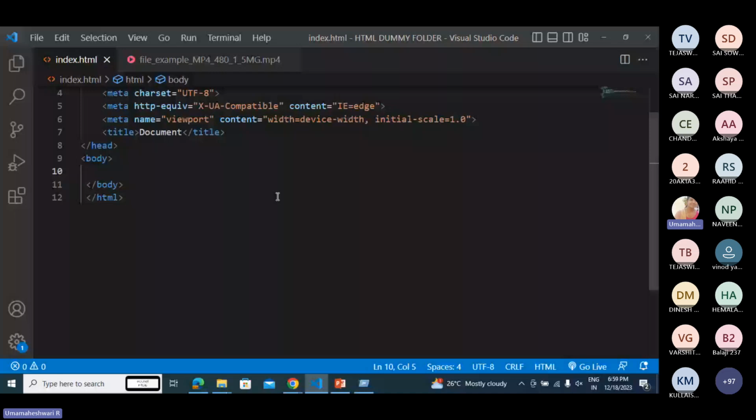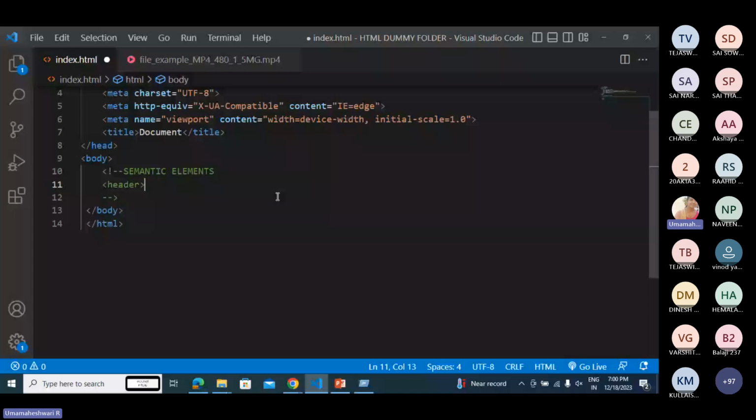First is the header element. Let me give some comments. Semantic elements. A semantic element is a meaningful element, mostly used for screen readers. Okay. So let's say the header element.